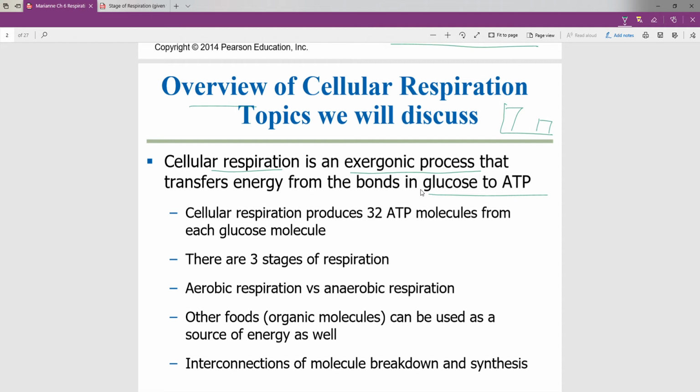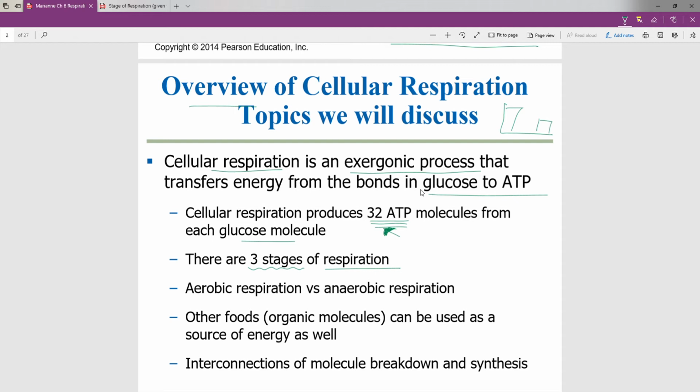Cellular respiration is going to make 32 ATP molecules from each molecule of glucose. And this is a number that has changed. Between the printings of our textbook, it has actually been altered by a number of ATP molecules. And so this is an example of how science is still a process and it's still evolving as a body of knowledge.